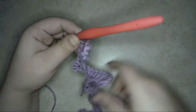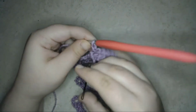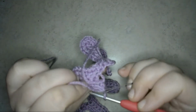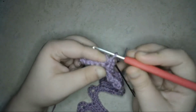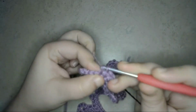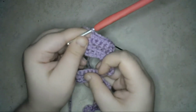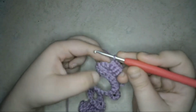So in the next row, I'll chain one for the first stitch, and single crochet in the third stitch from the hook. Then single crochet in the next four stitches. Next, I'll do the same thing as I did in the last row, and I'll increase the next four stitches at the top middle of the petal.